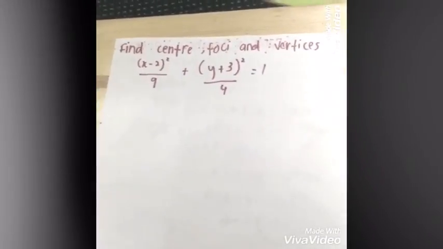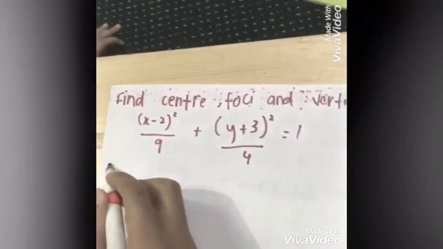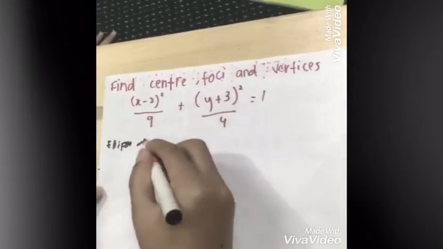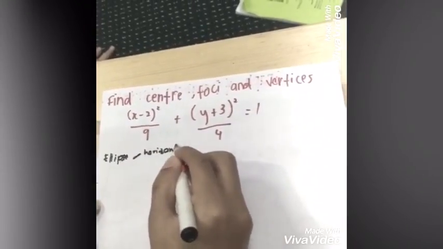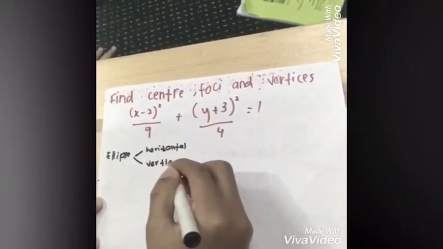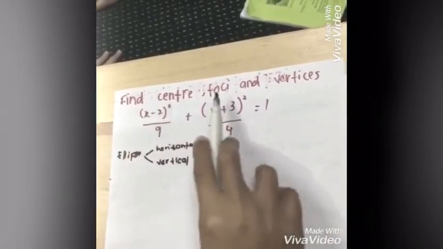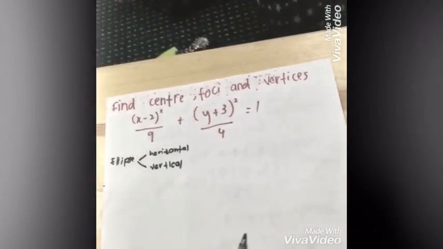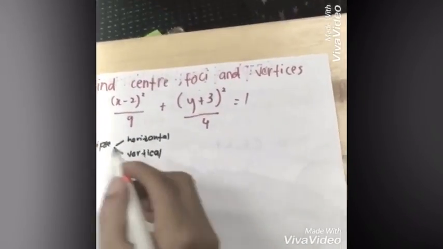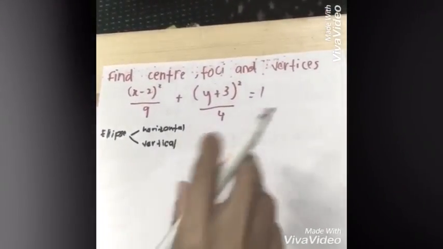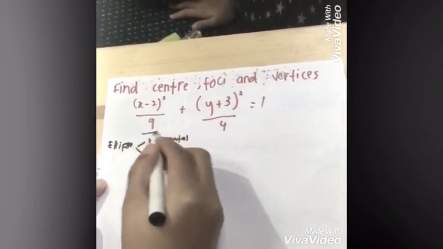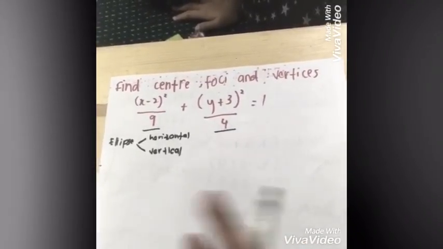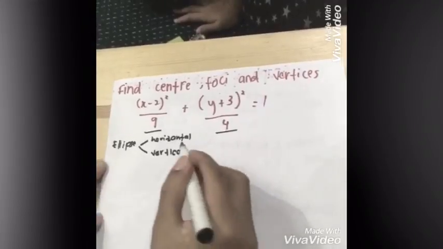Okay, all. I will give an example for a question about ellipse. E-L-L-I-P-S-E. Okay, first, ellipse divides into 2, horizontal and vertical. So for this question, we need to find the center, foci, which is plural for focus, and vertices. First, from this question, we didn't know if the ellipse is horizontal or vertical. So from this question, we know the denominator for x squared is greater than y squared. So this is parallel to the x-axis, meaning horizontal.